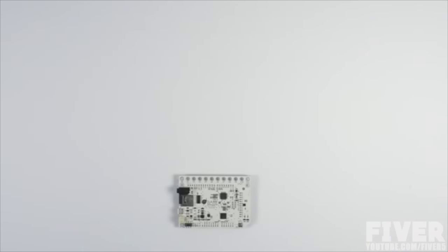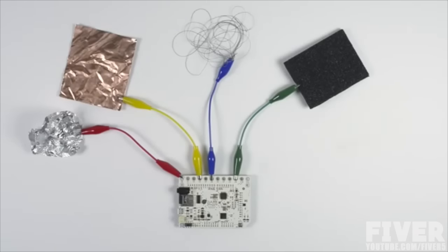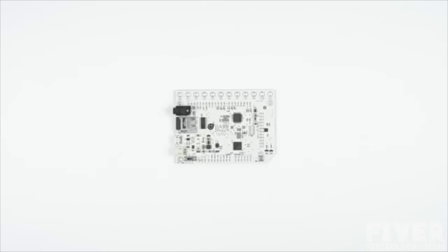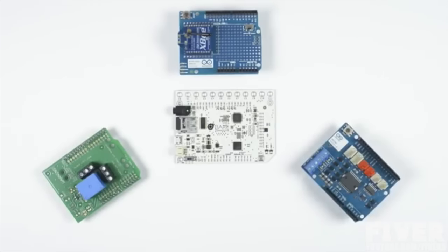You can use the Touch Board with anything that's conductive, from tin foil to copper, e-textiles, conductive foam, or even a nail. The board is part of an open source universe of Arduino devices, which means that your shields and code will work with it. Start from scratch or take an existing project to a whole new level.